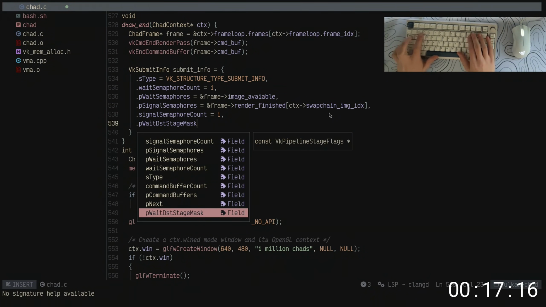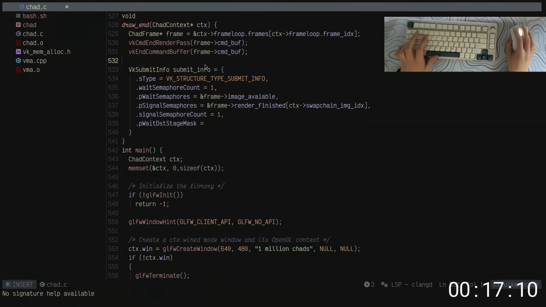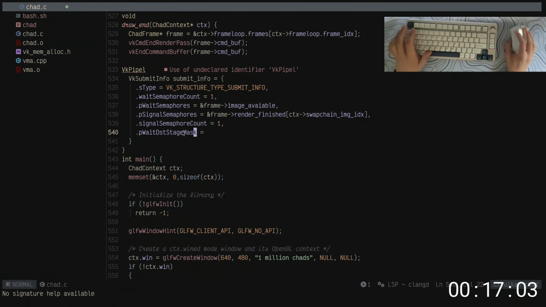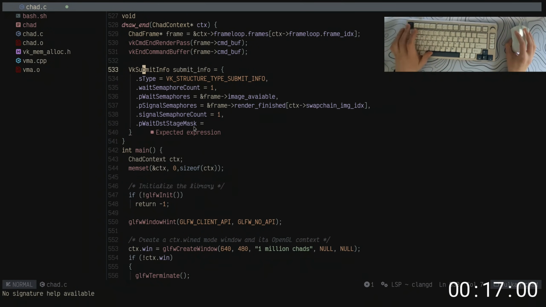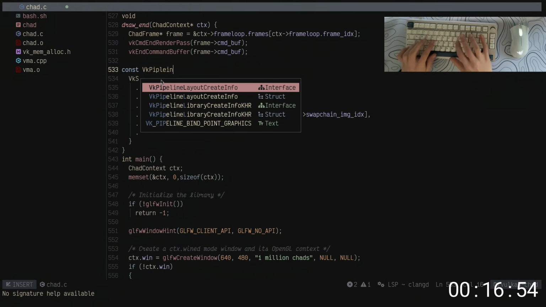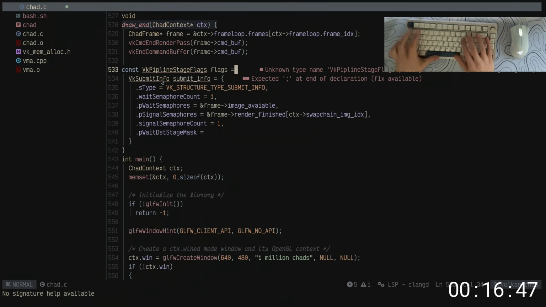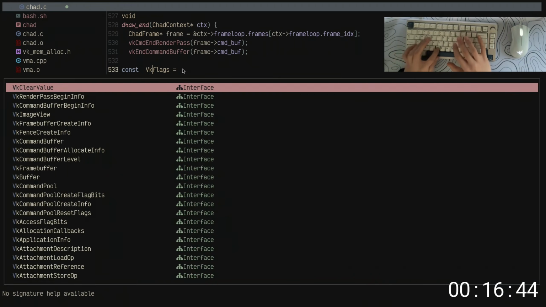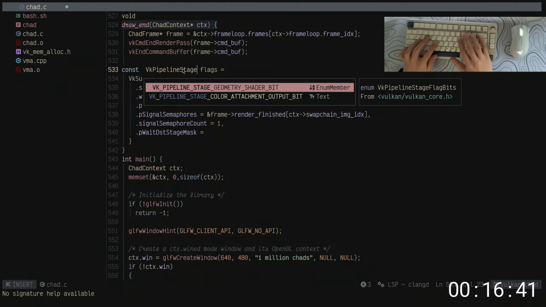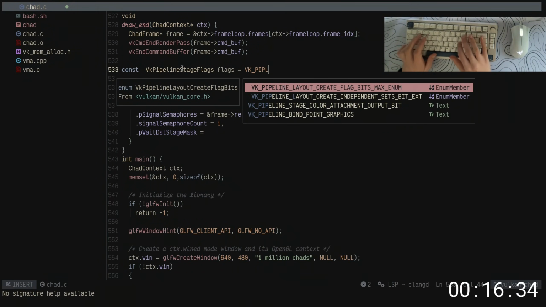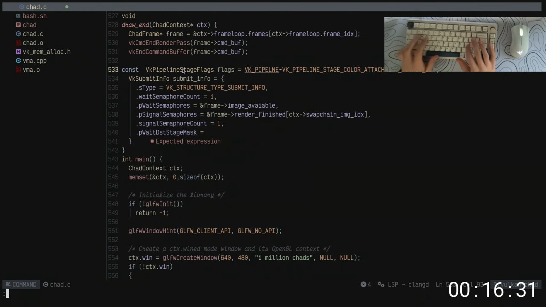And then we need pWaitDstStageMask, which will be pipeline flags. So we will have a const VkPipelineStageFlags flags is equal to VK pipeline stage, yeah, this, right?